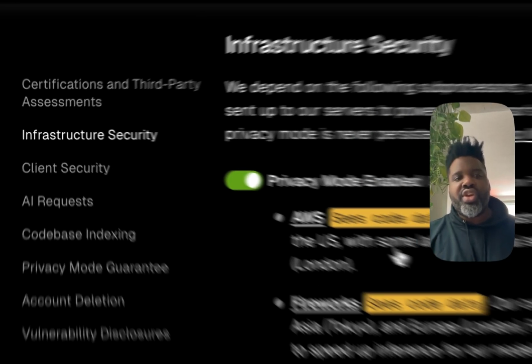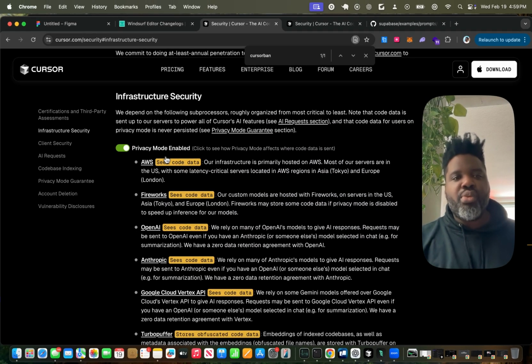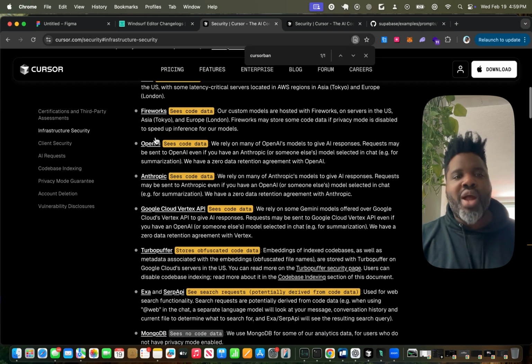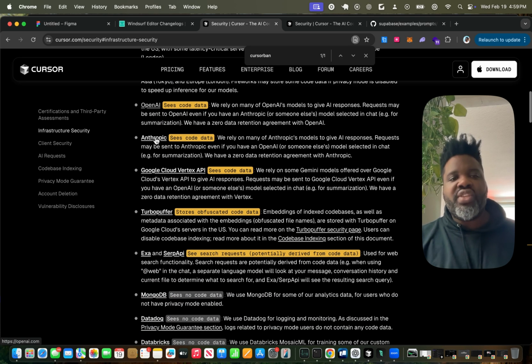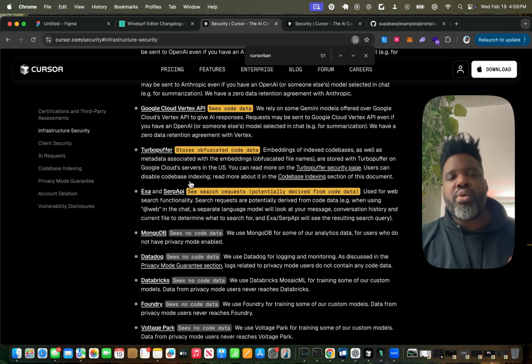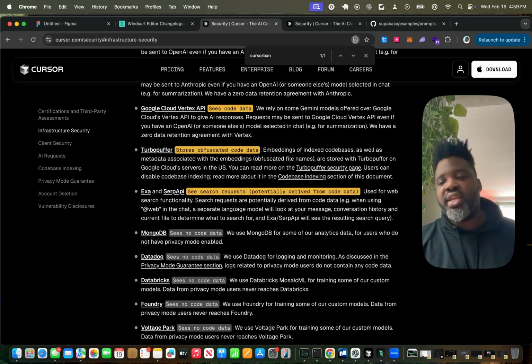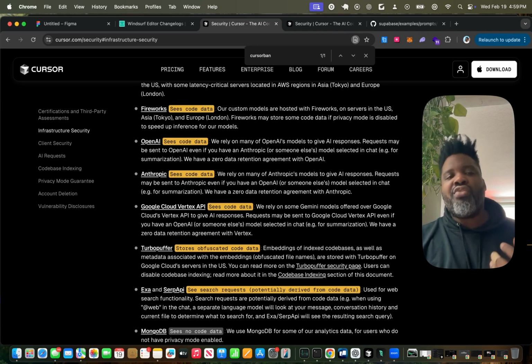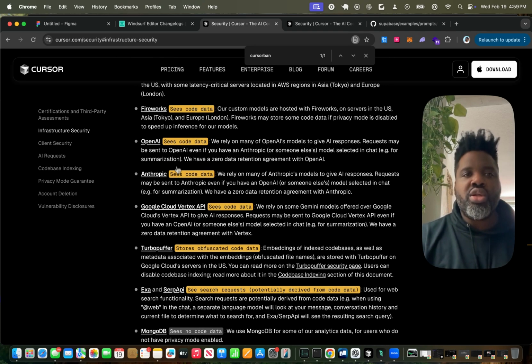And if you're concerned about your privacy or what kind of code gets exposed, if you head over to their security page, you can see that there's a privacy mode enabled and you'll have better transparency into what is saved by Cursor, what services see your code during requests, and so on. This is very important for you to look at if you're working for a company. You want to make sure to be aware of those rules so that you have an idea of what code is being seen throughout the request.